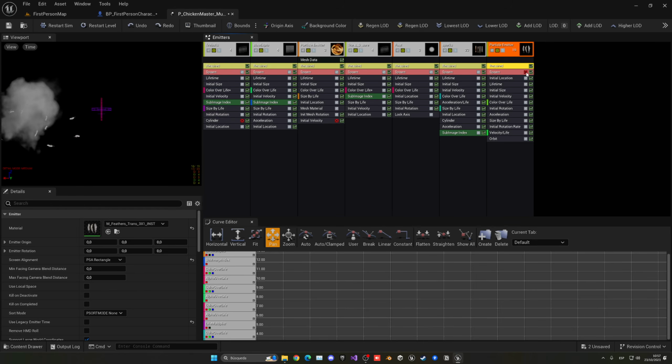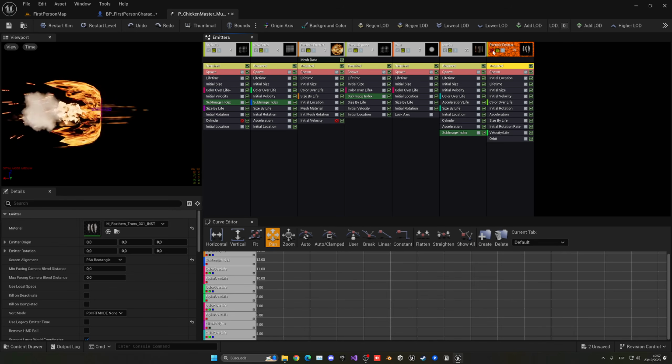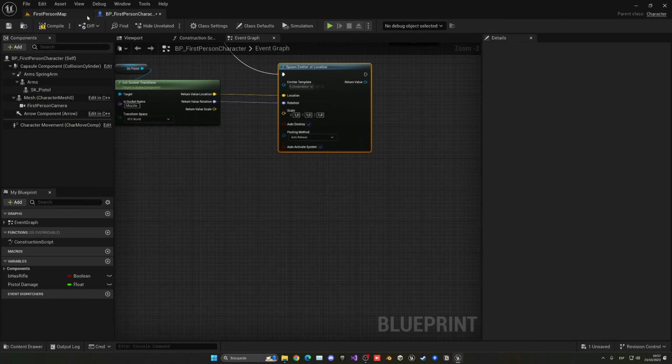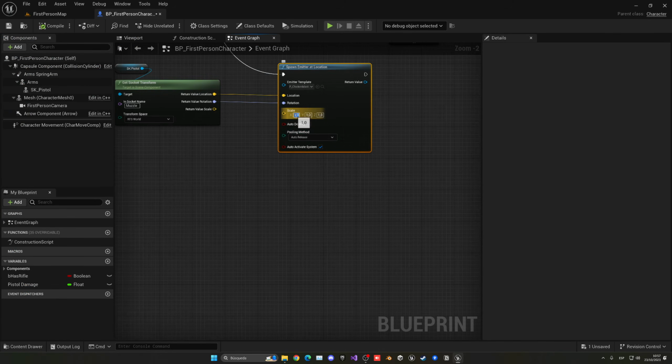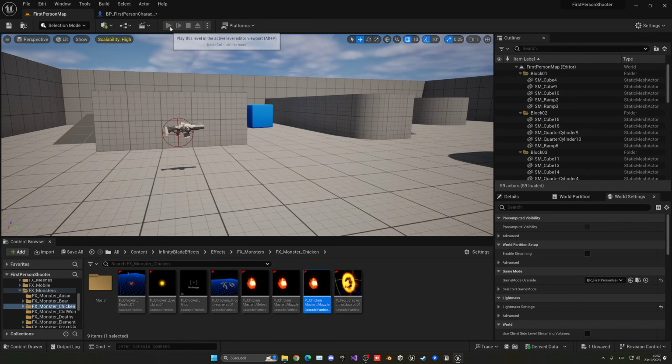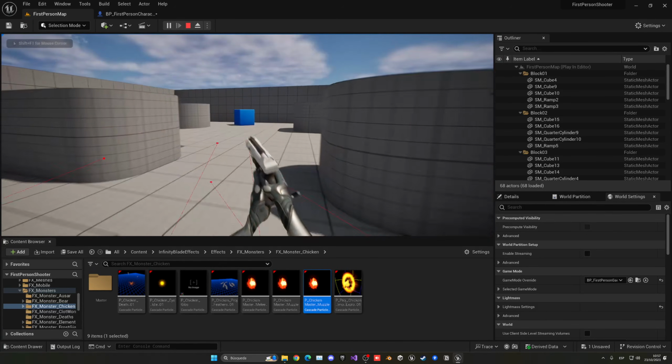In this case, we have here the particle of the feathers. So as you can see, we can just disable it here, and now it will disappear. So just click this button, and with that, we can now shoot, and we will not have any feathers going out. And now let's change the scale a bit, so maybe around 0.2, because that is absolutely massive for a pistol. And now it's way better, as you can see we shoot, and it looks much better.